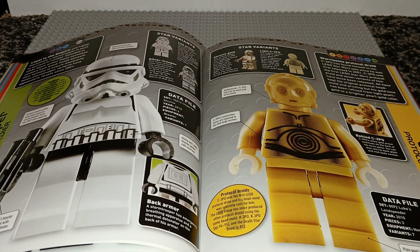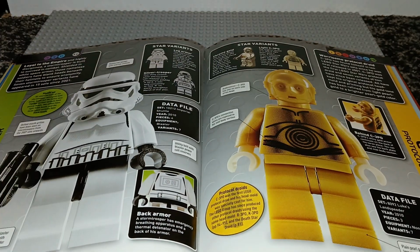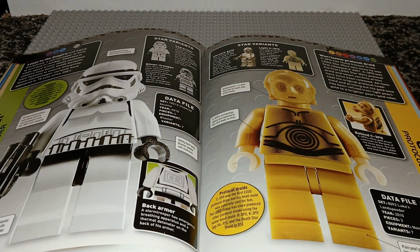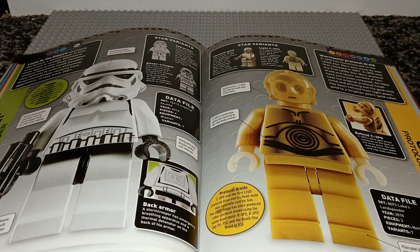I've got some Stormtroopers. I've got the really cool Imperial Inspection ones, the Chrome ones, and the regular one. I missed those old helmets, and I think most of you will as well. The old helmets were just so much cooler.